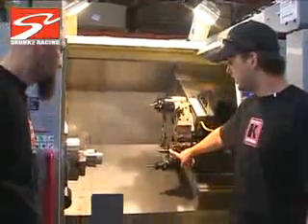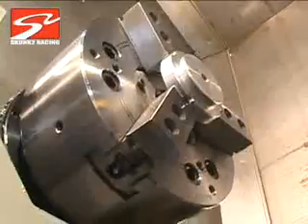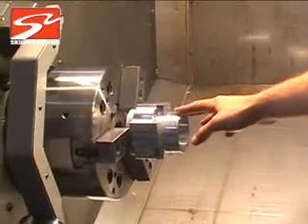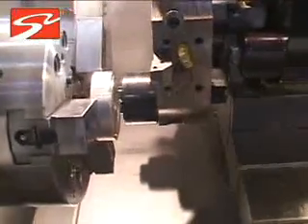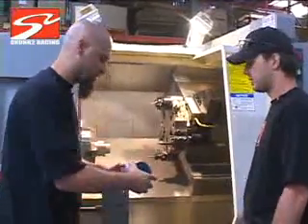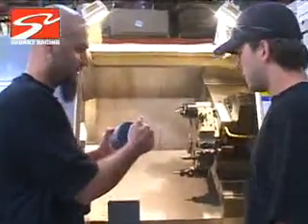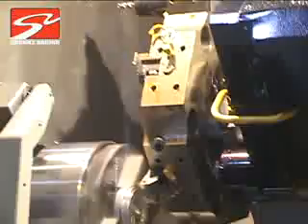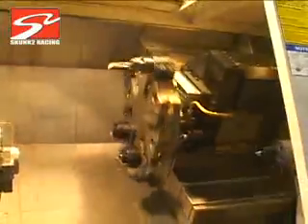For instance, this will go ahead and do all the inside cutting. We have these two heads for all the profiling and holes and all the offset things that we do — like all these radiuses right here and on top. Normally you would end up needing to do this on two machines, but with this particular machine, since it has the adapted heads and whatnot, it's totally capable of doing the throttle body here for most of the work. So basically, this piece right here started out like this — they're always cylindrical. And then the machine will just kind of cut around? Yeah, what I'll do is have it come in and cut the outside profile, then go ahead and have it bore the inside. Then I'll switch the various tools and go ahead and start profiling and doing the side work.